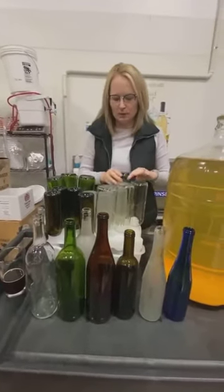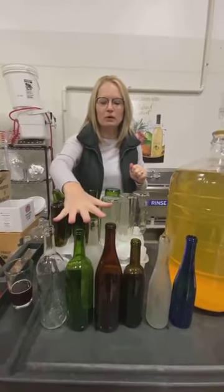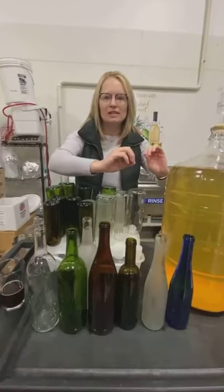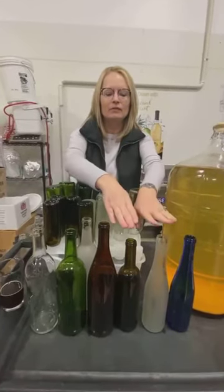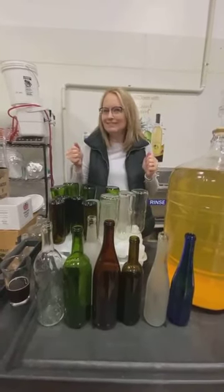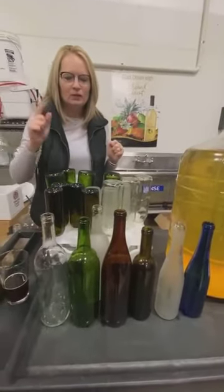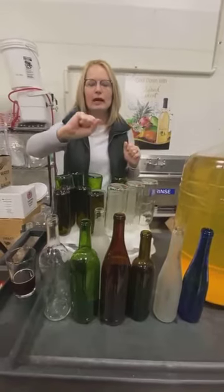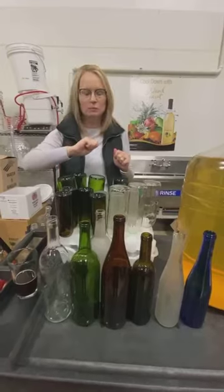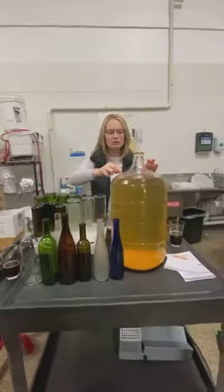One of my tricks: I do almost all of my wine in 750s, but when I get down toward the end — to ensure I don't have sediment in my bottle and have a few I can give away without being heartbroken — I do 375s. I'm only giving away half a bottle, and every now and then I only want to drink half a bottle. These are all cork finish; we do have some that are screw top with a 28mm screw top finish, but we're not doing that today because we're going to talk about corkers.